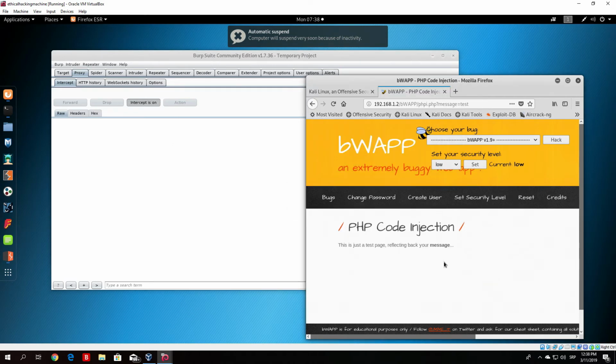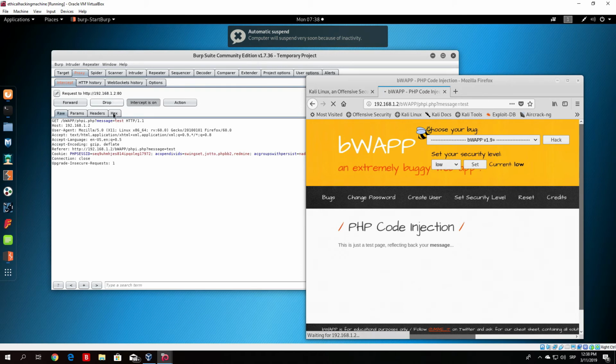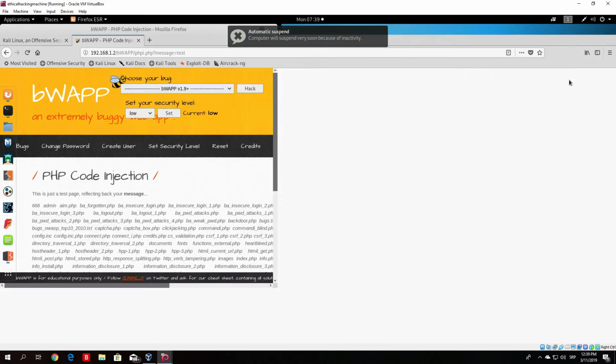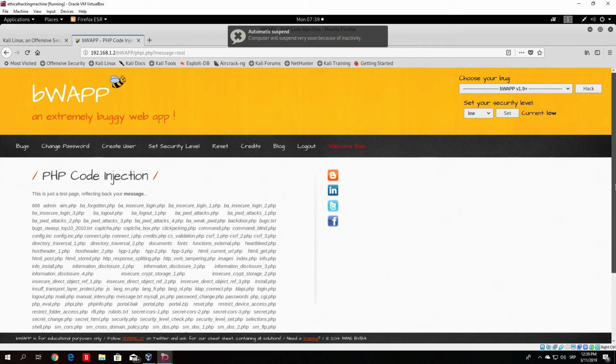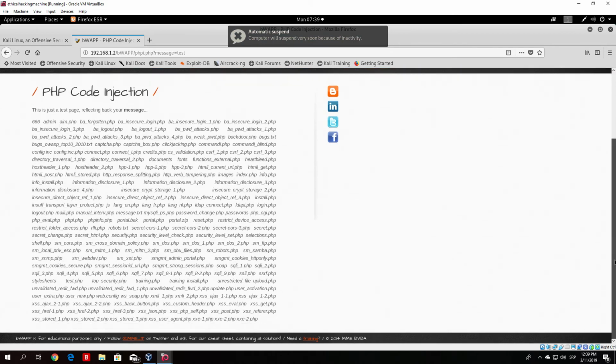So right now, if I just type here ls once again, and I go right here and then system, open brackets, ls, close quotes, close brackets, and then I forward it, same as in the previous video. Right now, if I go right here, we should be able to find the shell.php file. So here it is right here. We can see that we successfully uploaded the shell.php onto our target web server.